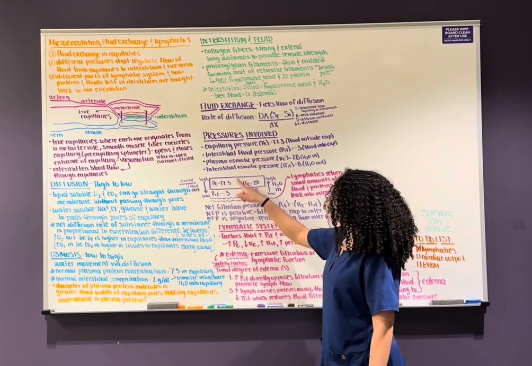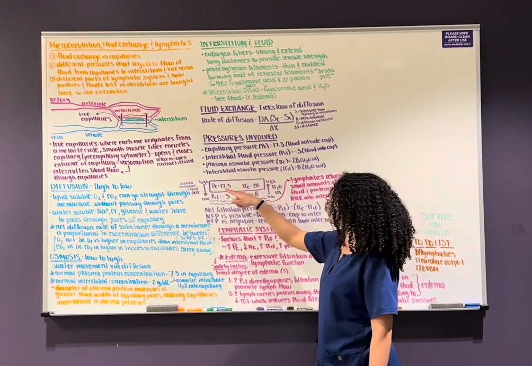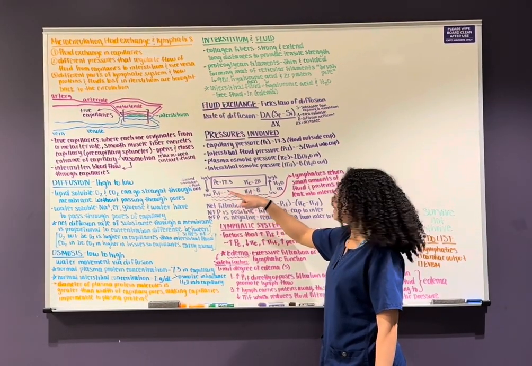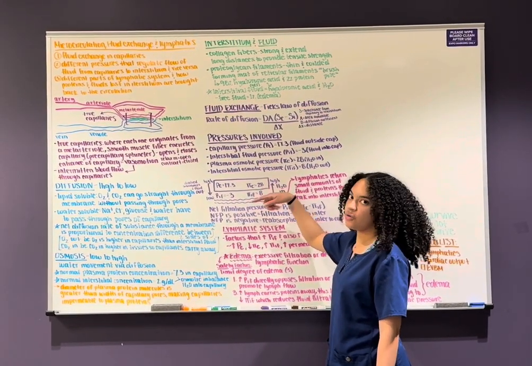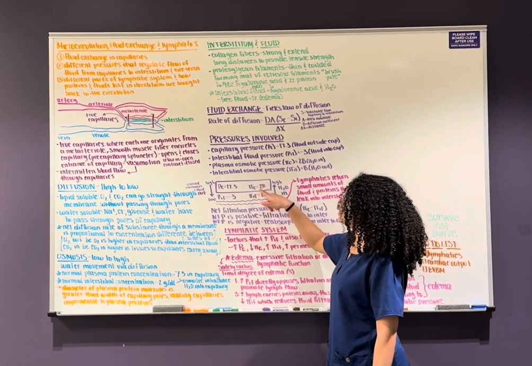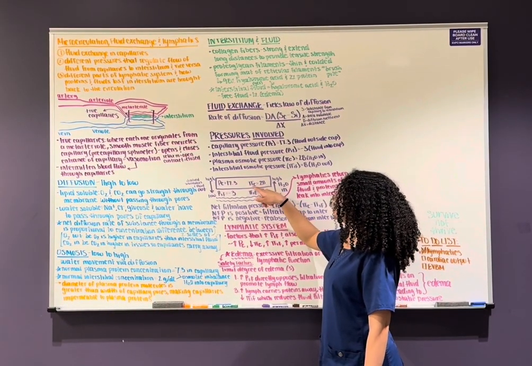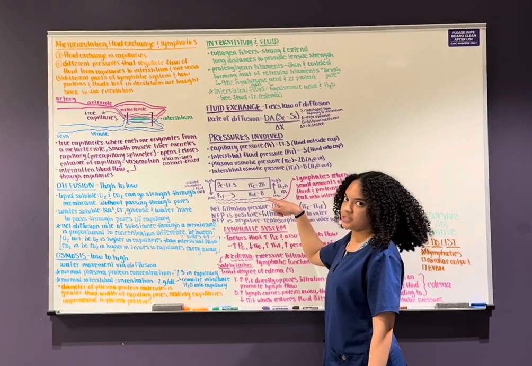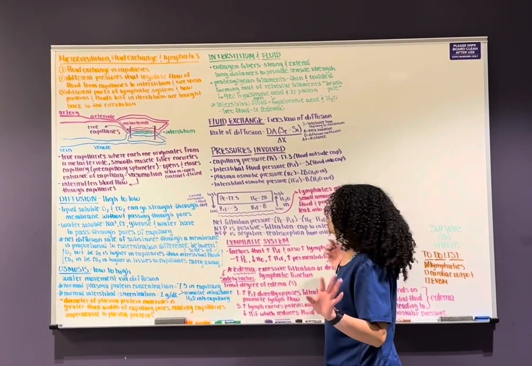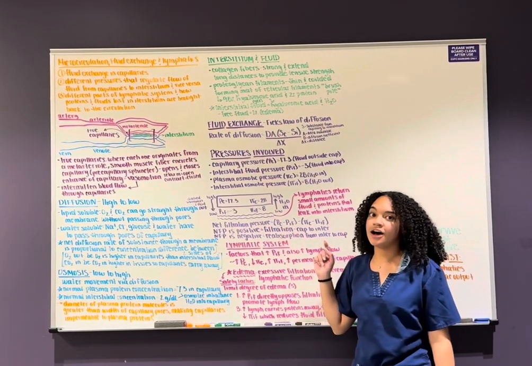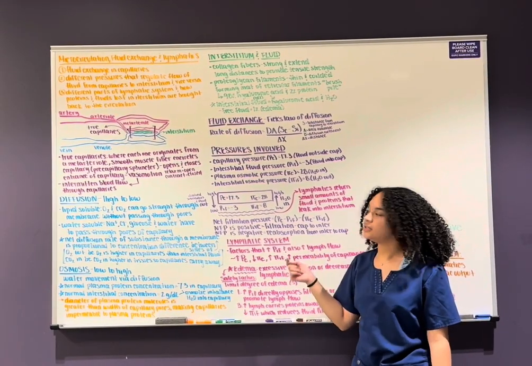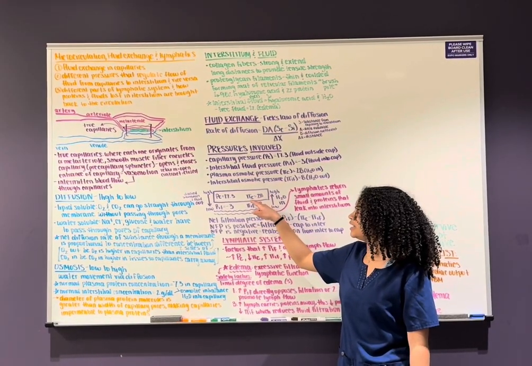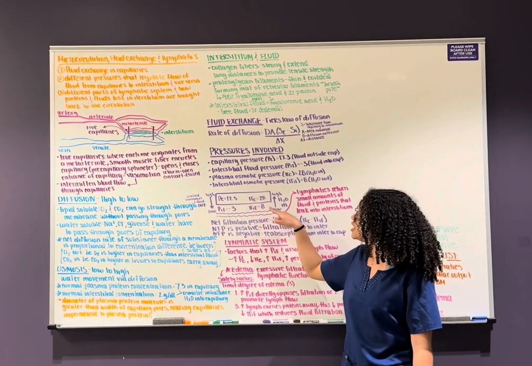In your capillary, like I just said, our pressure is going to be 17.3, and then the interstitial fluid pressure is going to be -3. Now, talking about osmotic pressure, we're going to have a water osmotic pressure in the capillary of 28, and then an interstitial osmotic pressure of 8. So, what does that have to do with anything? Remember I said that osmosis goes from low to high.